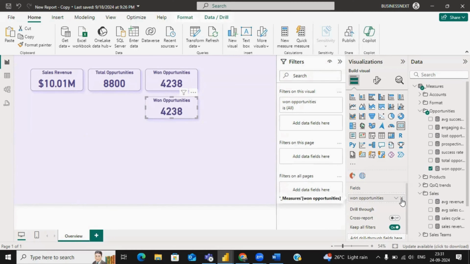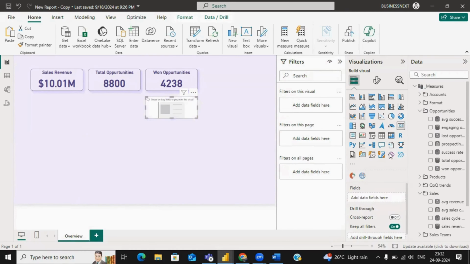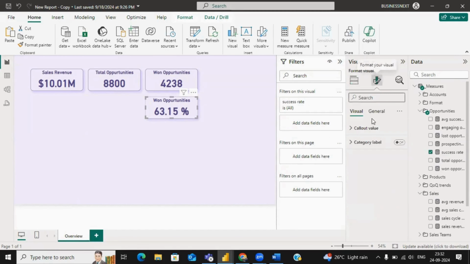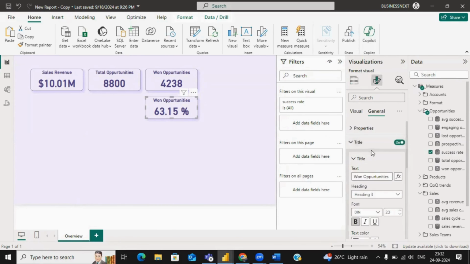So I delete this field and I'll drag success rate to this particular field. So success rate is here. Okay. And one more thing, we need to change the title from won opportunities to success rate. So you know how to change the title now.